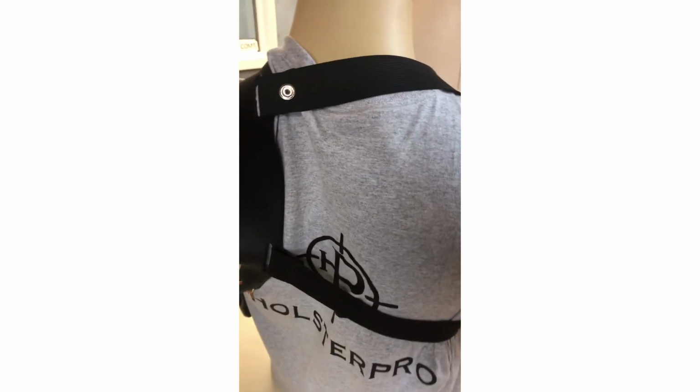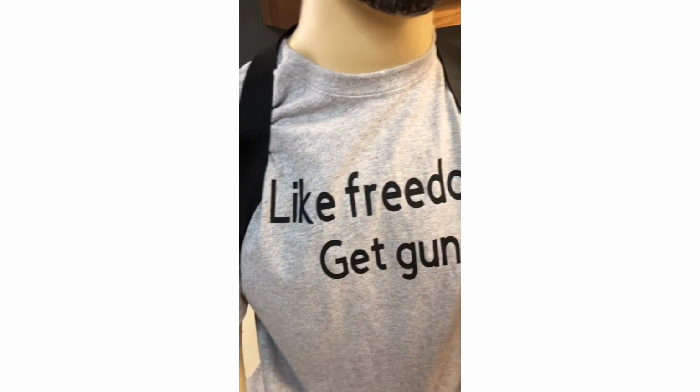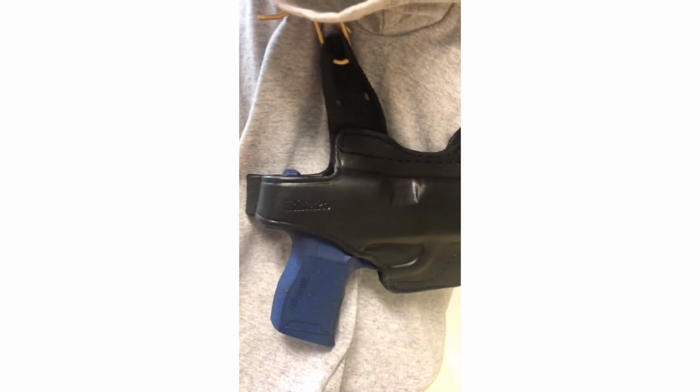So we're gonna just turn it around the back here and see where the elastic band comes around and loops right under your arm and keeps it pretty tight. Even with this being considerably bigger on Fred than it is on me, it's still a really good fit. So I call that an A+.